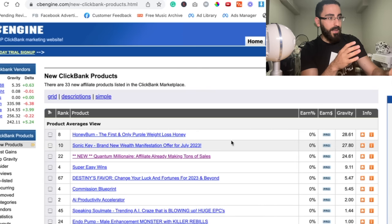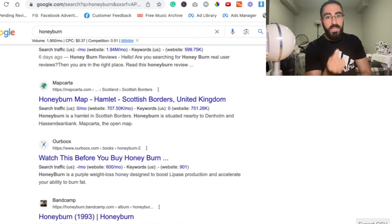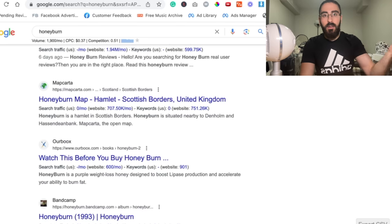The way I would scale this is — you see how we did this one offer? Well, there are other offers here doing just as good if not better than Quantum Millionaire. But again, this method is not going to make you 10k. If you want to start making 10k, free methods is not the answer. If you want to scale, it's through paid ads — Google ads, Facebook ads, TikTok ads. But right now, if you're super tight on budget and just trying to get cashflow, this is the way to do it.